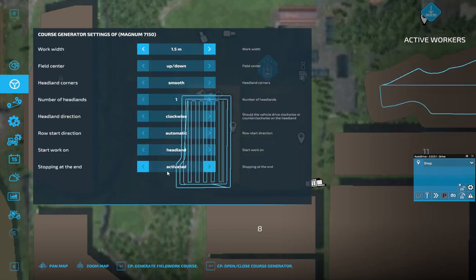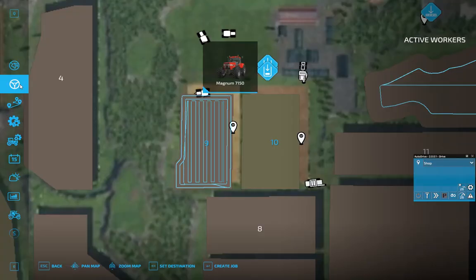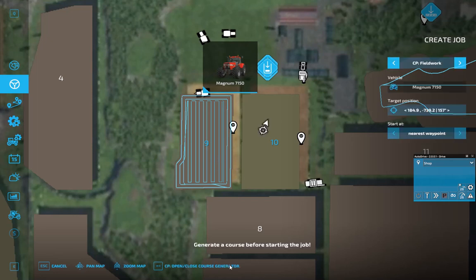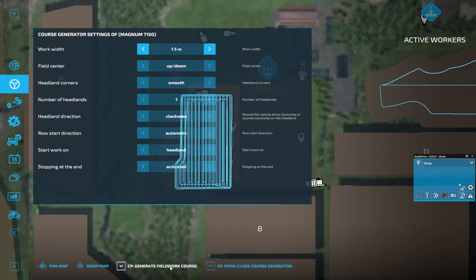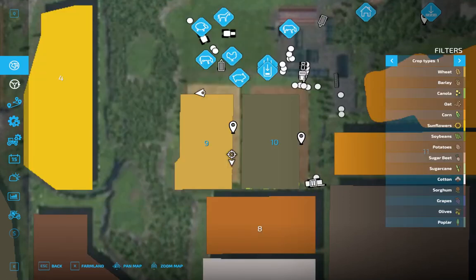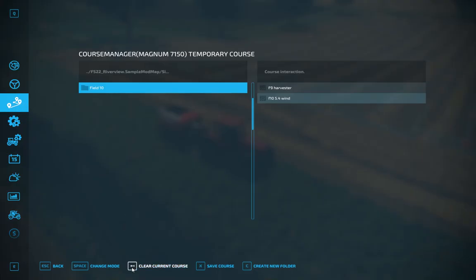I've loaded the course, so why? Showing all waypoints. Where is... How did I manage to do this before? I don't know. Right, okay. The course is generated, it's there, okay. No. No. No! How do we clear it again? It's here. So, clear current course.